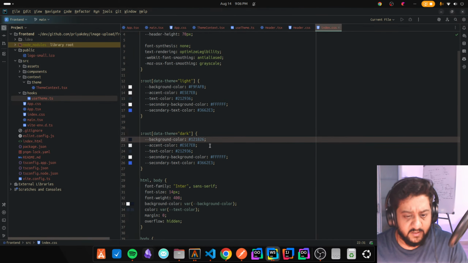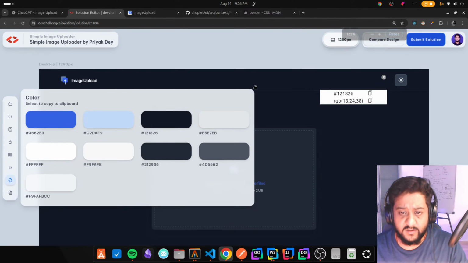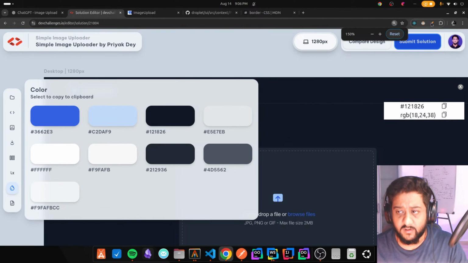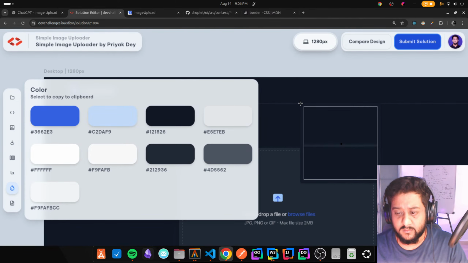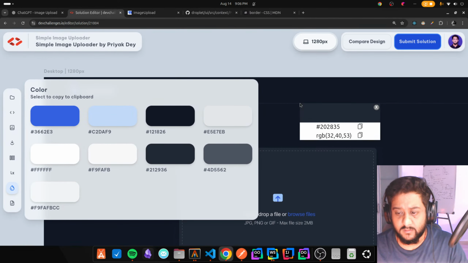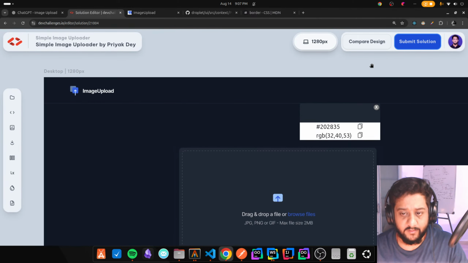Okay, the accent color I think is gonna be the same. Is it not? Let's see. Two zero. Okay, let's first compare this.